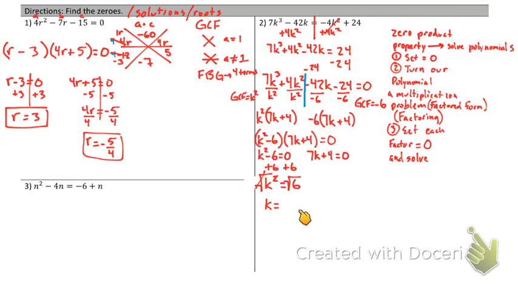But remember, when we're solving, square roots come with 2 answers. I don't want decimal form. And also the negative square root of 6 is plus or minus square root of 6. So this guy actually came with 2 answers. Anytime you're solving and you have a square root, there's a positive square root and a negative square root. Since these square roots do not come out evenly, you just leave them as square roots. So those are 2 answers there.